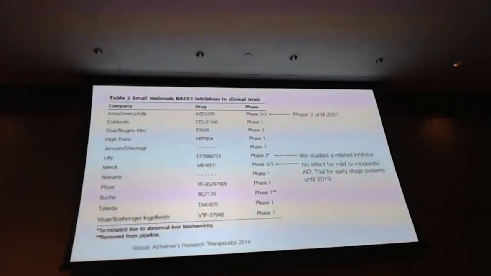So many small molecule inhibitors have been developed over the last two decades. And a dozen of them have entered the clinical trial, but none of them has been approved. I think there's a lot of industry people out there who can testify that it's a challenging problem. Perhaps that's the end of the Alzheimer's amyloid hypothesis. But nonetheless, there are two candidates that are still under clinical trial. The AstraZeneca one is going to run until 2021. Another one from Merck, which we were very excited about last spring, but didn't get approval because there was no effect for mild to moderate Alzheimer's disease patients. But nonetheless, the trial is still ongoing for early-stage patients until 2019. Today, I'm going to show you a compound closely related to the Eli Lilly compound shown here that was actually discontinued due to toxicity issue.